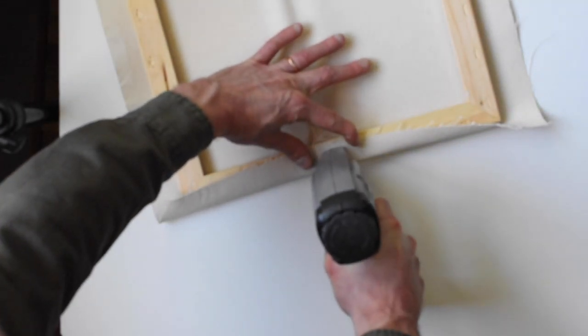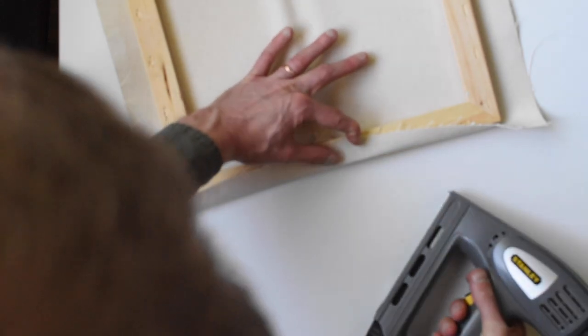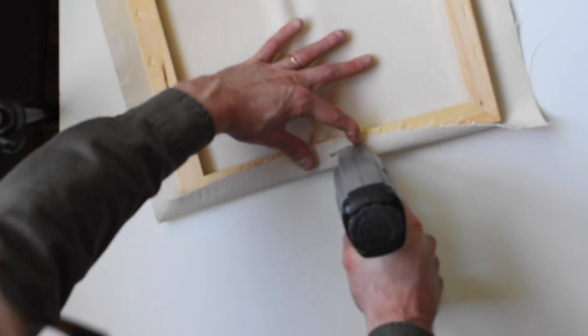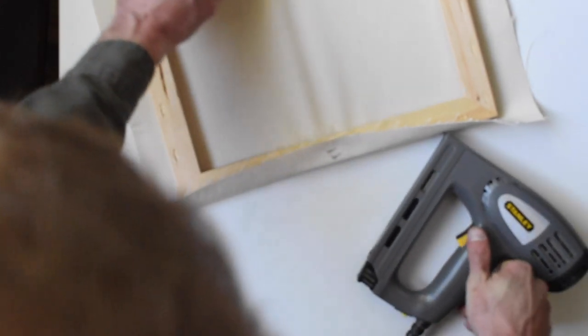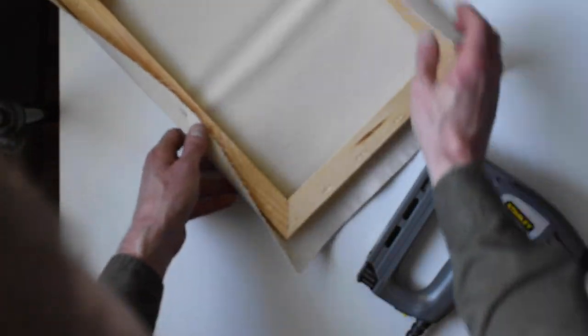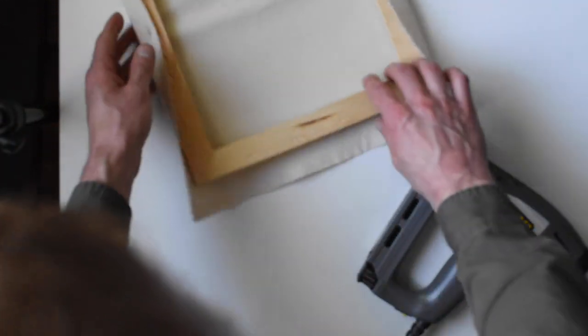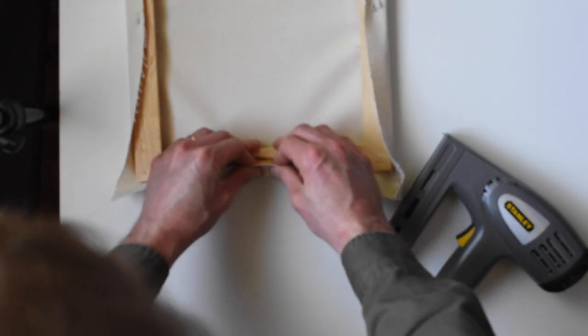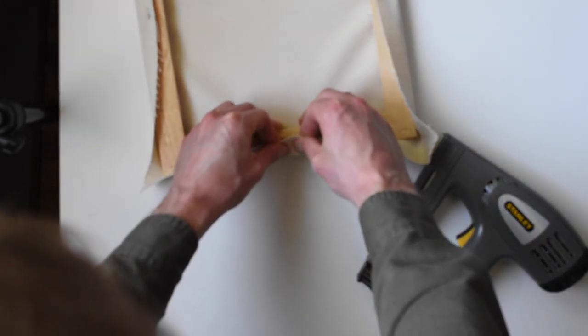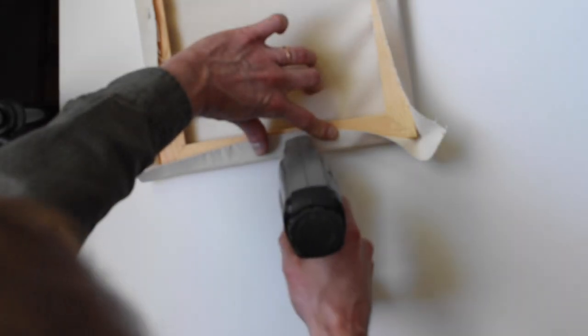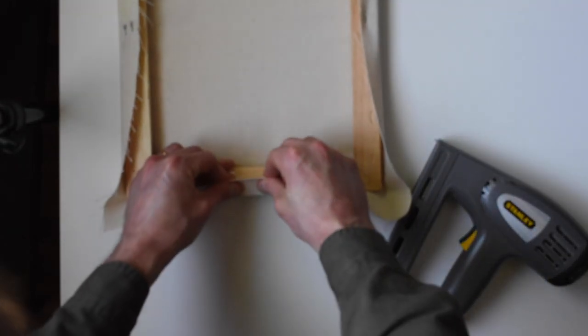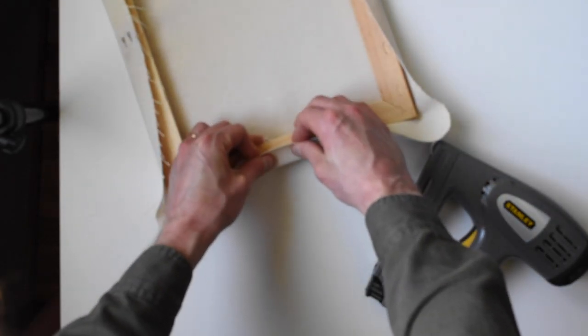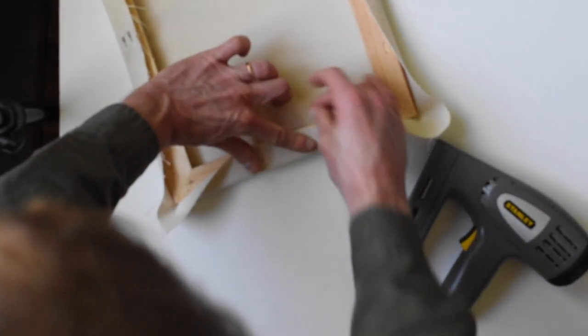So there he's going to staple it again. Of course, as we go to film this, we were having issues with our staple gun where it wasn't really going in all the way. So he doubled up on the staples right there, and the final piece you'll see a lot more staples than you'll probably need for it. So after the two sides are done, now he'll move on to the third. Again, going right in the center, and then on to the last side, pulling super tightly. You can see the fabric actually looks warped it's so tight, but it'll smooth out.